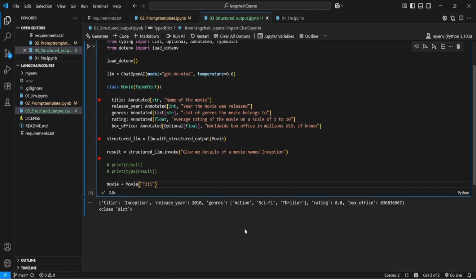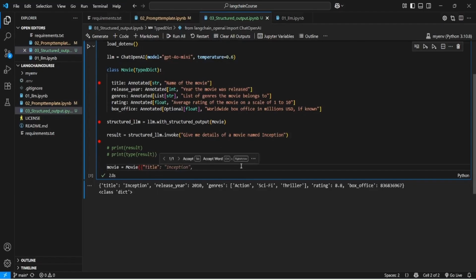You have to use a dictionary, so put curly brackets, title, and now if we mention Inception.